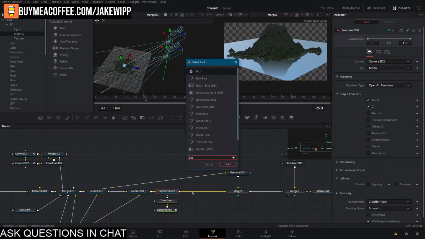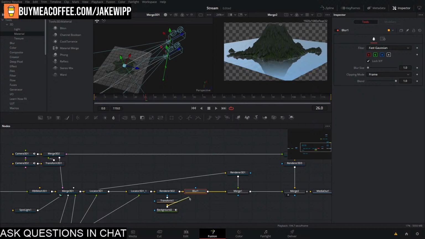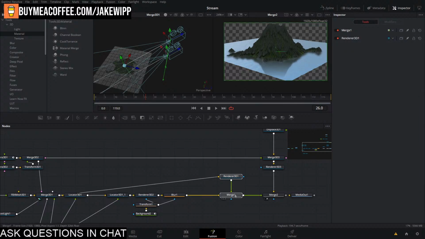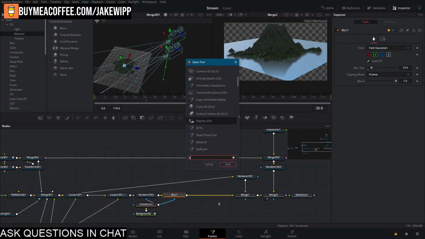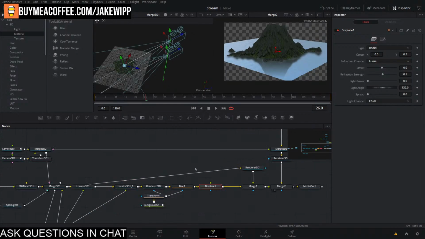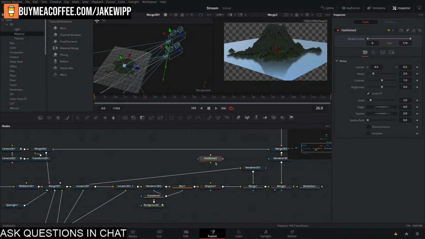Let's add in the blur node and have this come in. And then also come in, add a displace. And we can probably, yeah, let's just make a new fast noise.